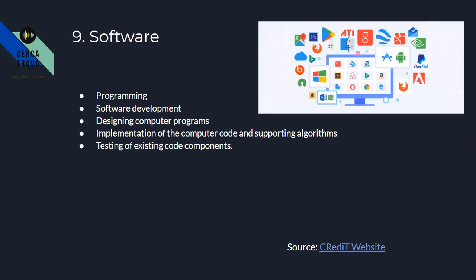If your research involves software, then this is also a substantial contribution, and this will mean programming, software development, design, computational programs, implementation of computer code, and supporting algorithms and testing of existing code components. This is not applicable to biomedical research, but this is very important when you are doing research in computational or other models.